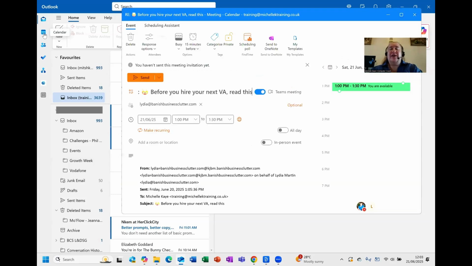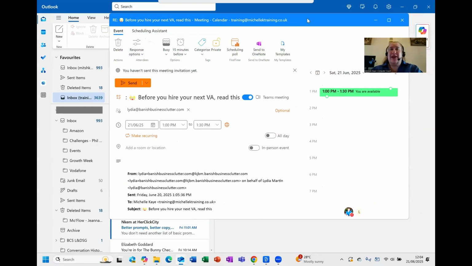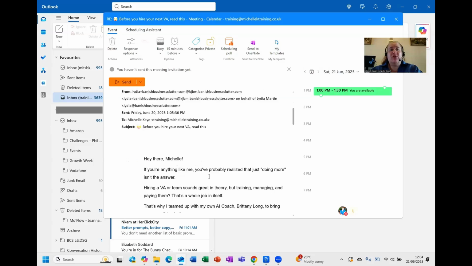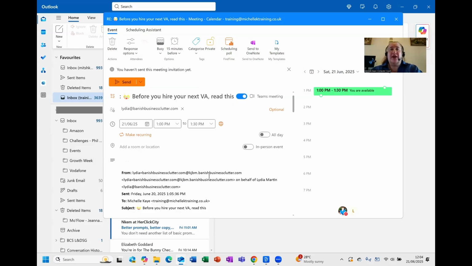When I let go, it immediately creates a new event, as they're called in new Outlook, and it's pulled in all those details from the email automatically. One thing to note is that this has now made it a meeting. So it's read that it's an email, it has an email address, and it's made it into a meeting. It's taking the subject from the email and making it the subject of the meeting. It's pulled in the email address, and then the original email is now available in there as well.